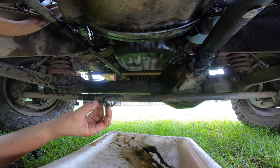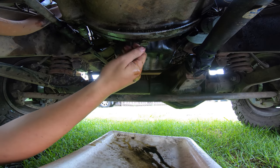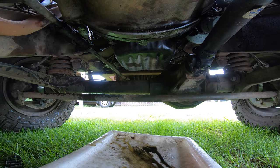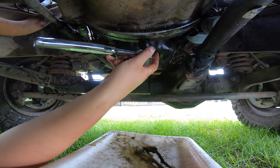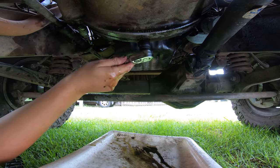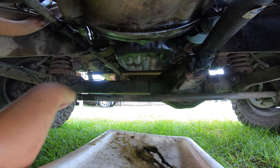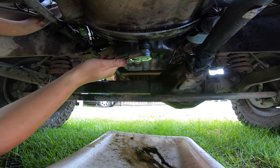But yeah, there probably is some sense and reasonability in leaving it out. I just choose not to, against better advice. And that is my personal choice. And if that causes damage to the vehicle, that's I guess the consequence of my choice. Now, put this back in.